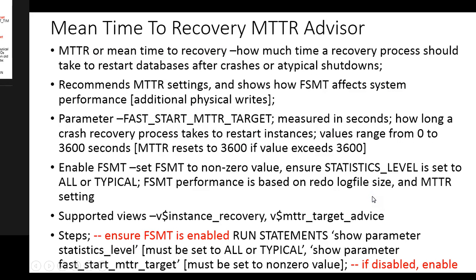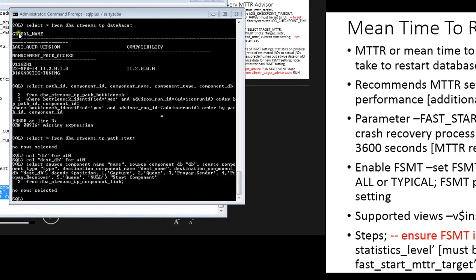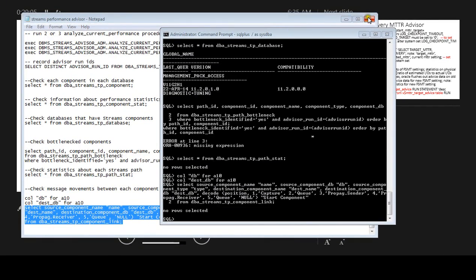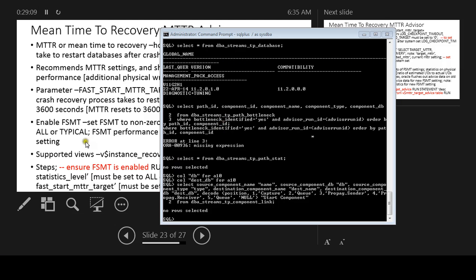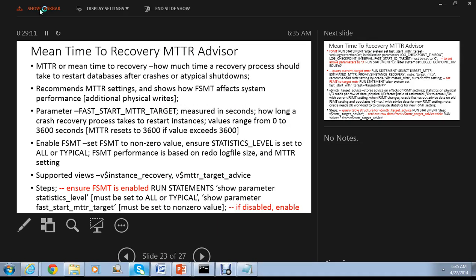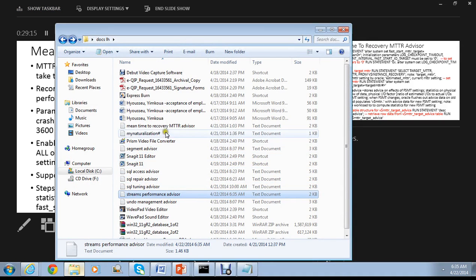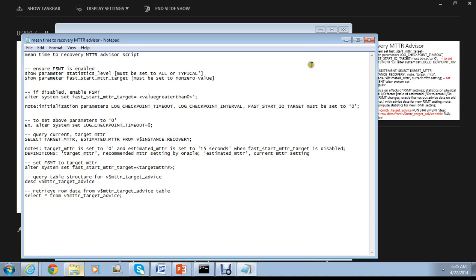Now I'm going to cover the Mean Time to Recovery Advisor. So I'm going to close and save this, and then open up my Mean Time to Recovery Advisor document.